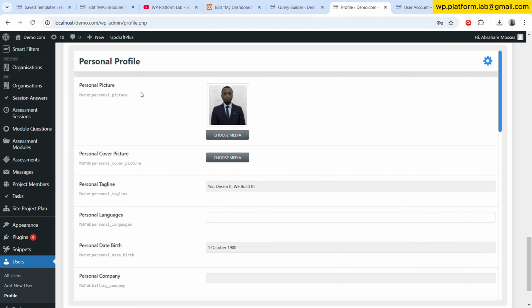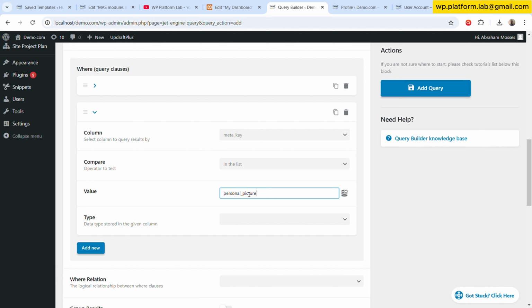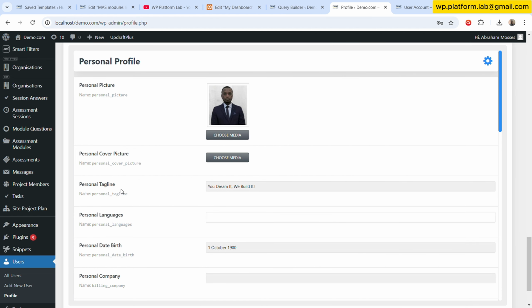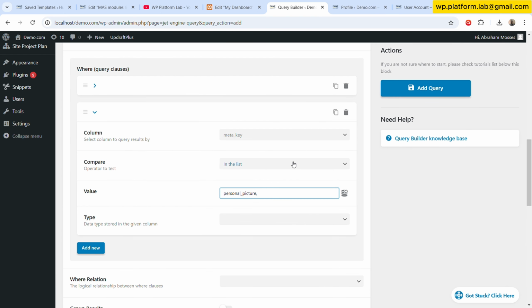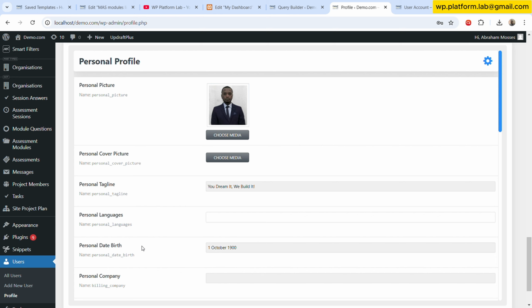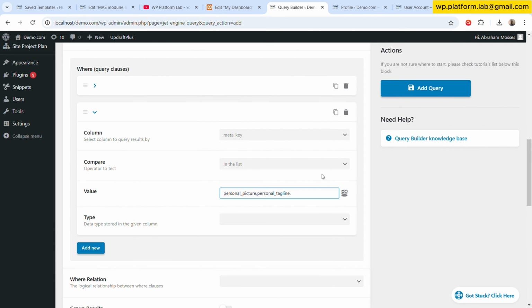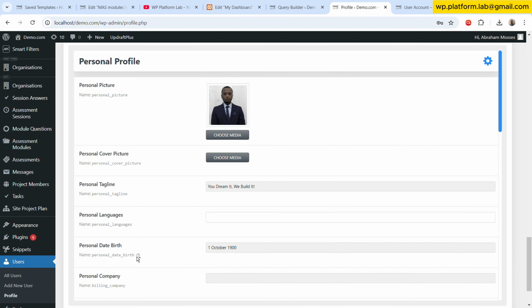We want to ensure that they are counted. So we're going to take personal picture, then put a comma, then take personal tagline, then put a comma, then take personal date of birth, then put a comma, then take personal company, then put a comma.